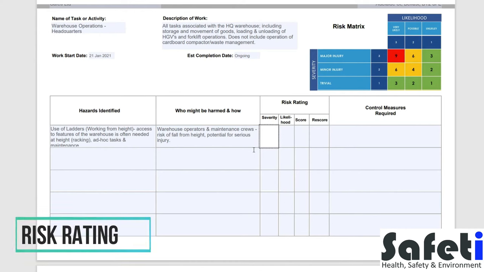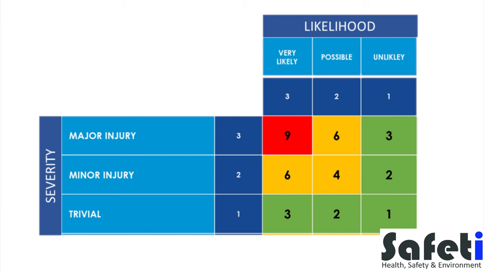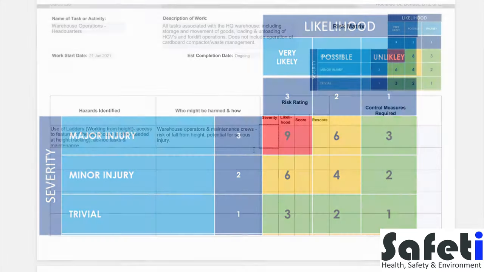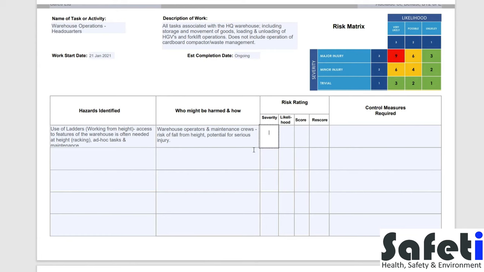Rightio, now we're moving on to the nitty gritty of doing the risk rating. We must evaluate the risk presented by the hazard as it exists. This is where we refer to our risk matrix and want to decide firstly the level of potential severity of injury or illness that may be caused, and secondly the likelihood or probability of the harm being caused. Before we consider our control measures to manage the risk, we want to score the risk according to there being no controls in place. In other words, what the potential outcome would be if no risk mitigation were to take place.